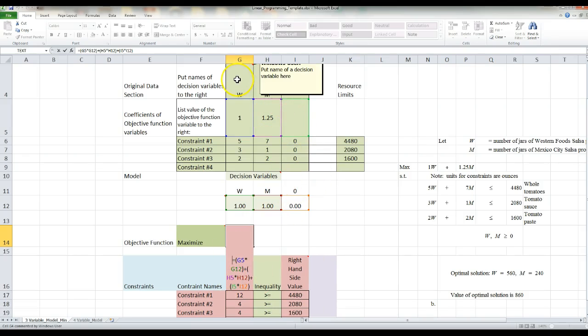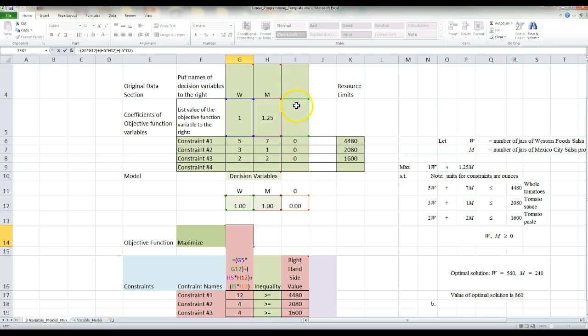So as you can see, that's how you can set up a model that can handle more variables than a particular problem may have. In this case, we only have 2 variables, but I have this model already set up to handle 3.